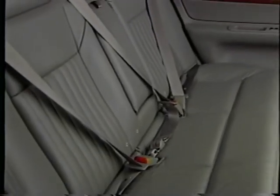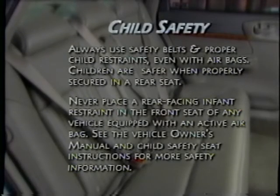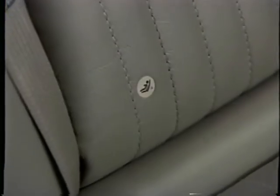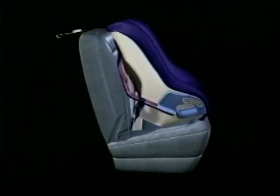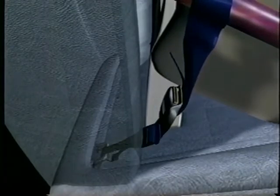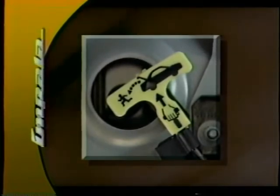Easy-to-use safety shoulder belts are provided for all three rear seat occupants. Remind your customers to always use safety belts and proper child restraints, even with airbags. The LATCH — Lower Anchors and Top Tether Anchors for Children — attachment system is standard, making it easier to properly secure a compatible child safety seat in any rear seat position. Upper and lower attachments are located at all three rear seat positions. Impala also has an internal trunk release system — should a child ever become locked inside Impala's trunk, the lid can be opened from the inside.